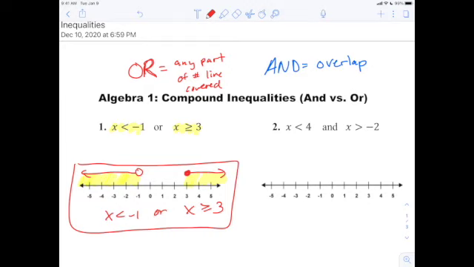Now number 2: x is less than 4 and x is greater than -2. Let's suppose you've been having difficulties with these, and you say, I want to graph these individually. x is less than 4, open circle, shaded to the left. We've been doing that last week. Now I'll use a different color to make this one stand out. And x is greater than -2, so that would be an open circle at -2, shaded to the right. Those are the two separate inequalities, but the solution is where both are true, this and that. So where do the numbers overlap? Where are both true? That would be everywhere in the middle here.